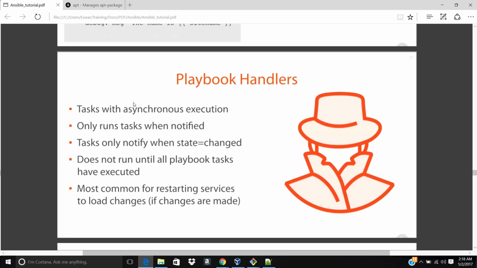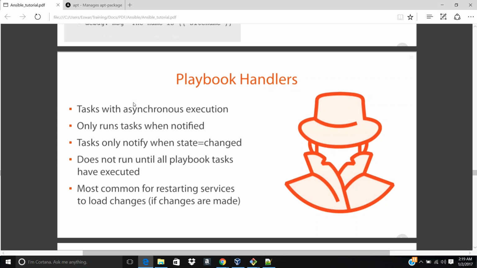The point is, we have to do configuration changes on all the web servers, and 5 are already done. Whenever there is a configuration change, we restart the service. If the configuration is not changed, do not restart the service. So how do you do that? Let's say you put in the task, push this configuration file, that is the first task, the copy task, and the next task you put service, name, whatever name of the service, and state restarted.